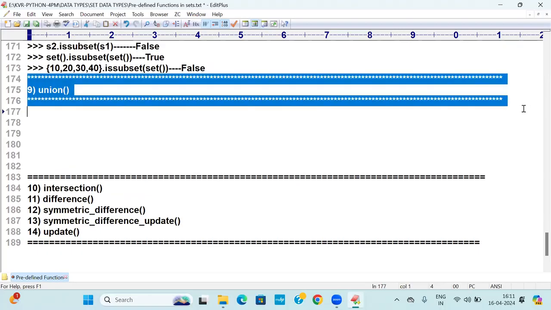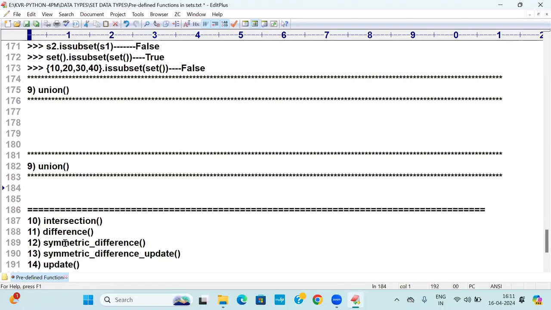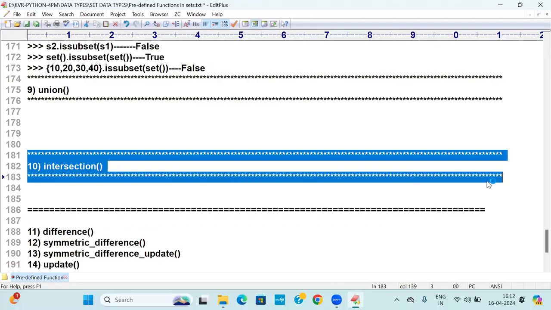Okay students, now I'll move further to another function. I will take union, then intersection, and combined together I will explain.